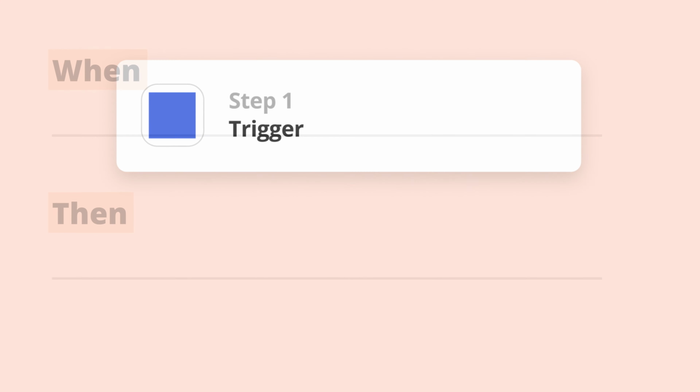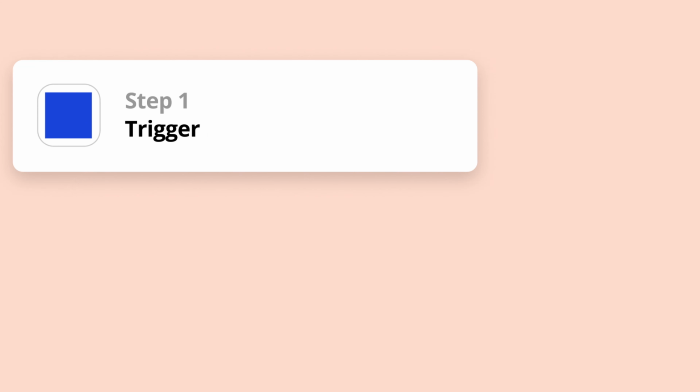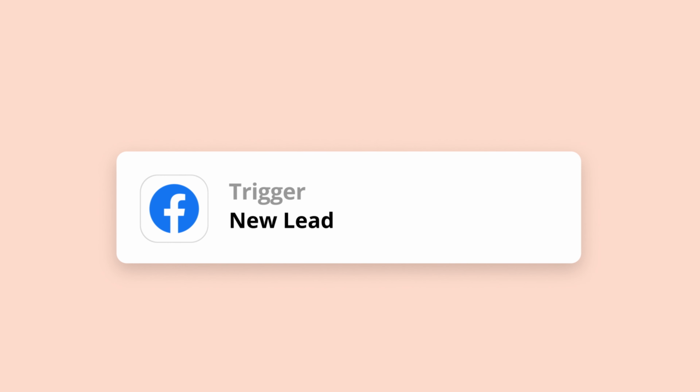We've talked about a simple command that's the heart of any automation: when and do. When this happens, do that. In Zapier, we call the when the trigger. It's what kickstarts our automation to run. So let's use an earlier example. If we want our sales team to receive an email in Gmail when there are new leads in Facebook, new leads in Facebook is the trigger because it comes first. You can't launch a Zap without a trigger.